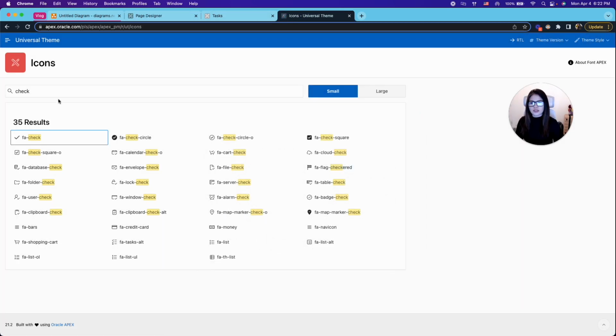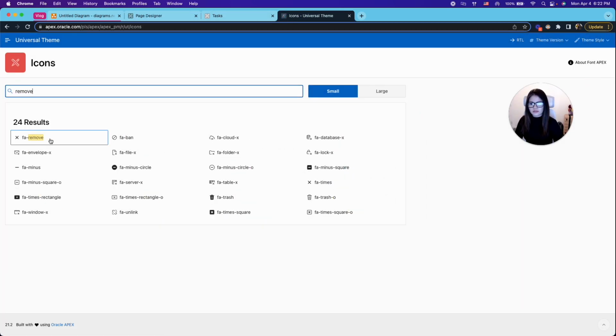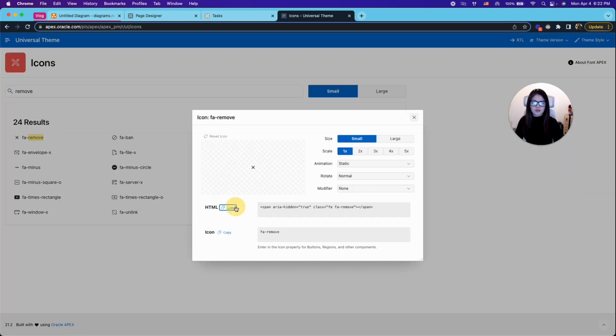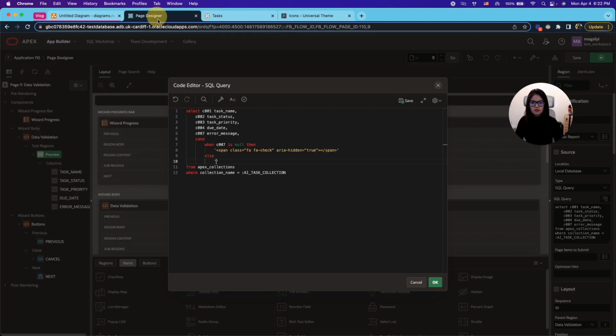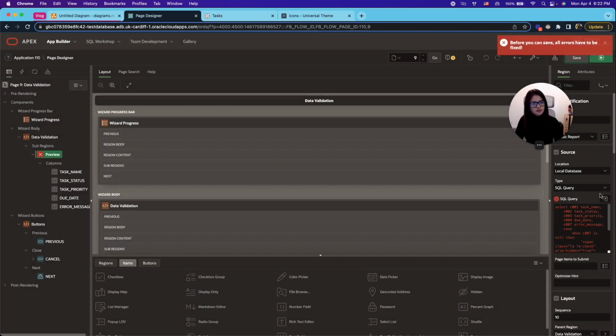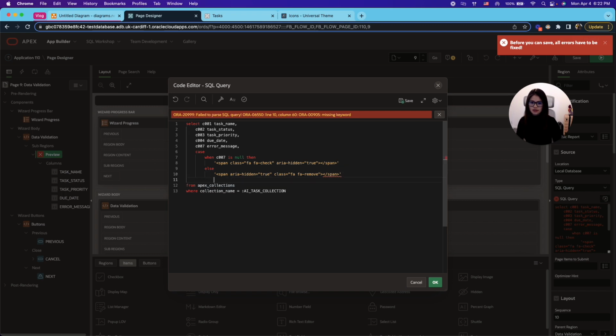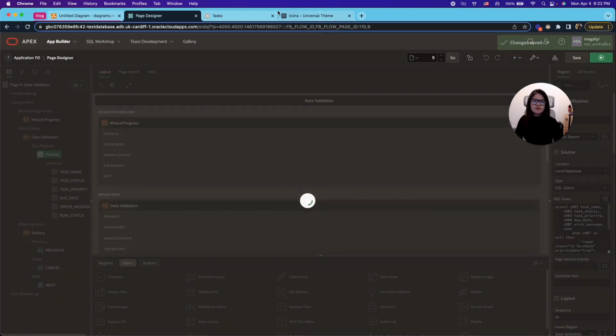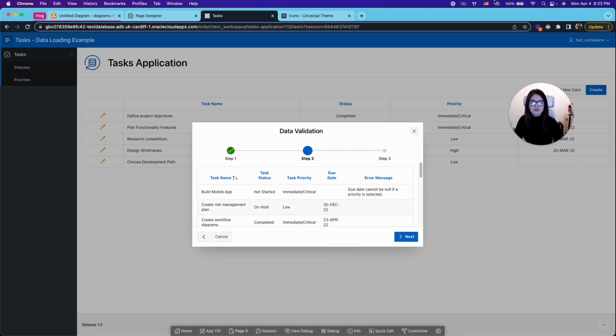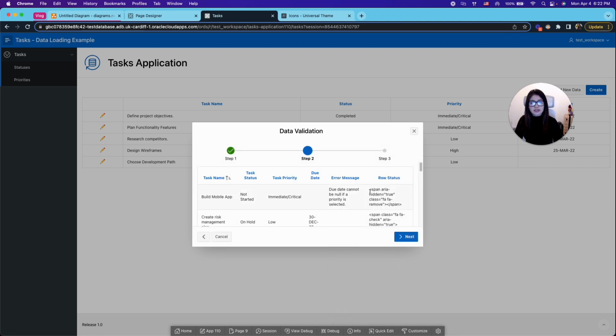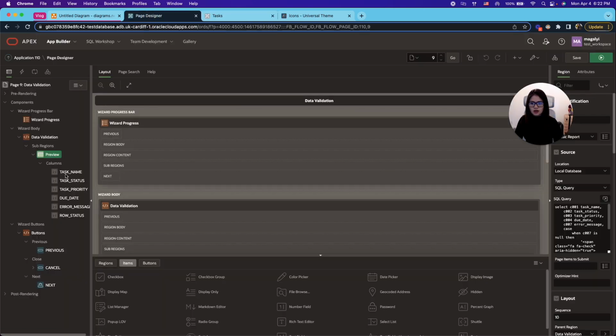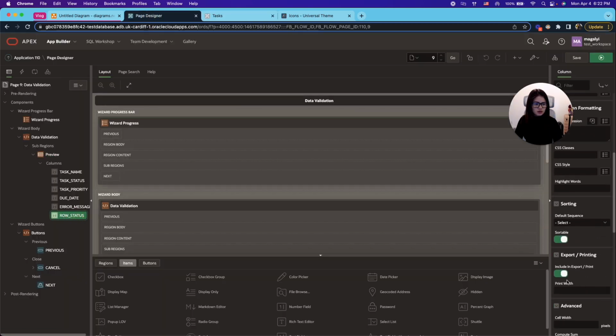So let's look for the remove icon. Yep, perfect. Again, a scale of 1, copy the HTML and add it. Okay, so let's see how this looks. Oh, my bad. And then also let's finish our case, and we're gonna name it row status. Okay. Now let's reload the frame, see how it looks. Alright, so also we do need to turn off the escape characters option.